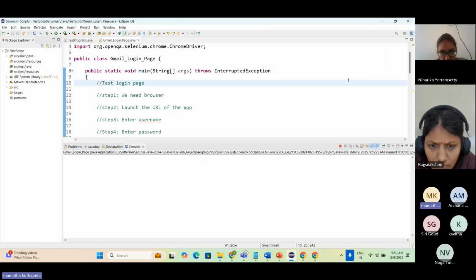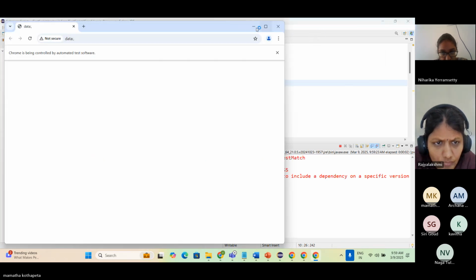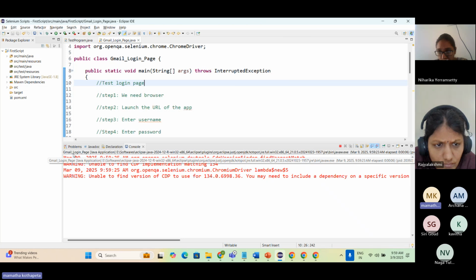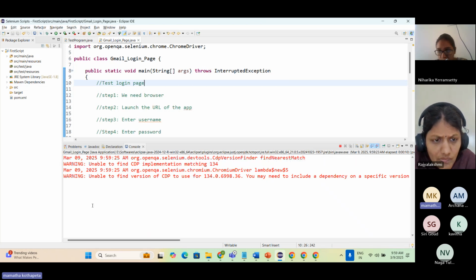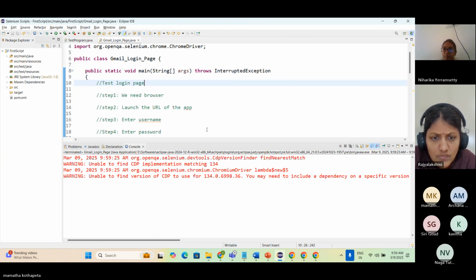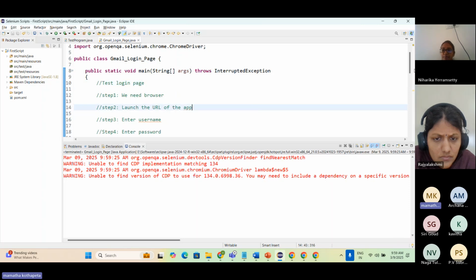Make sure this is in red color and not yet terminated. The moment the execution completes, it will come into the terminated state. You got the point, everyone? Yes, Vinod.